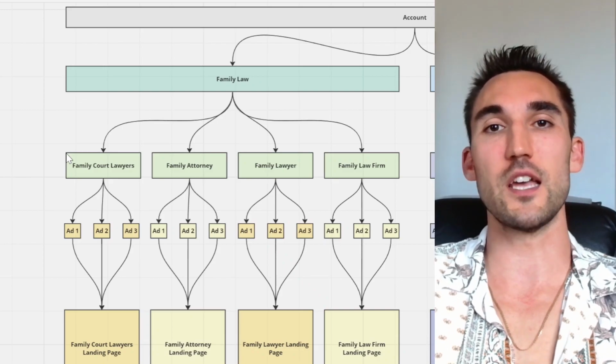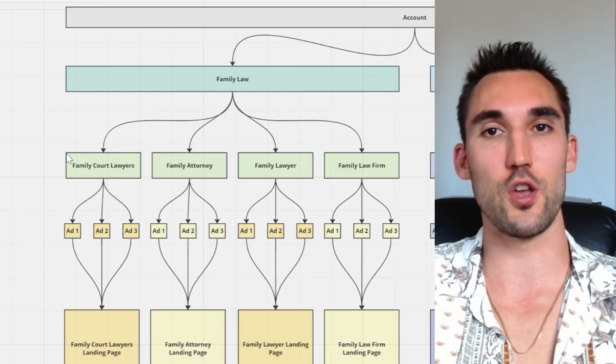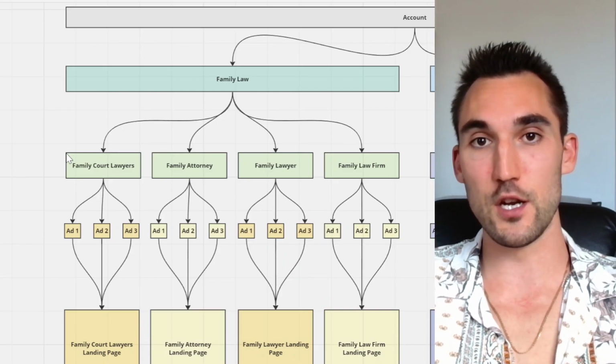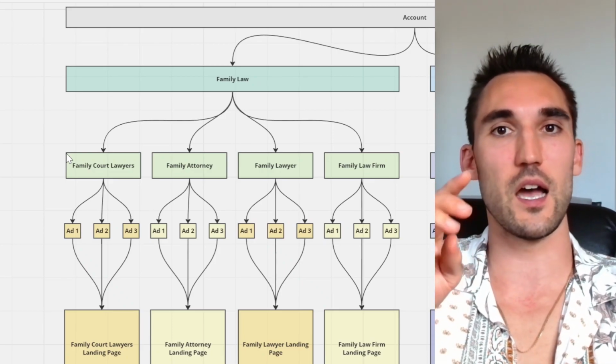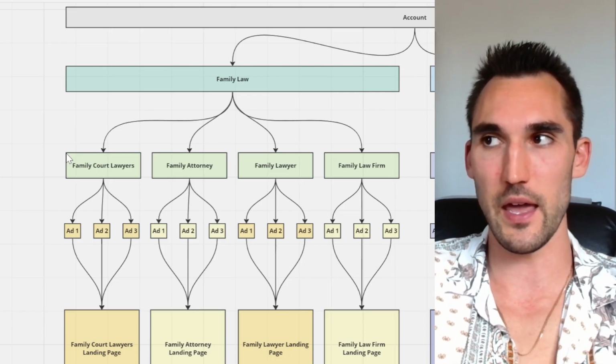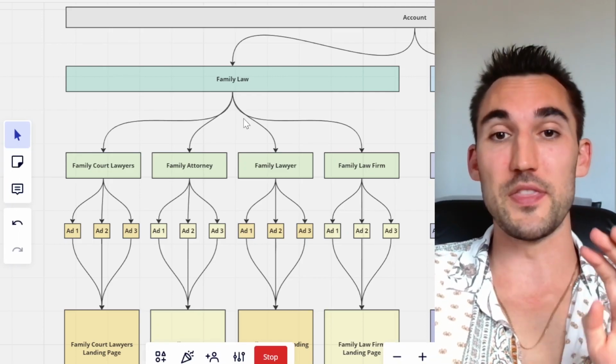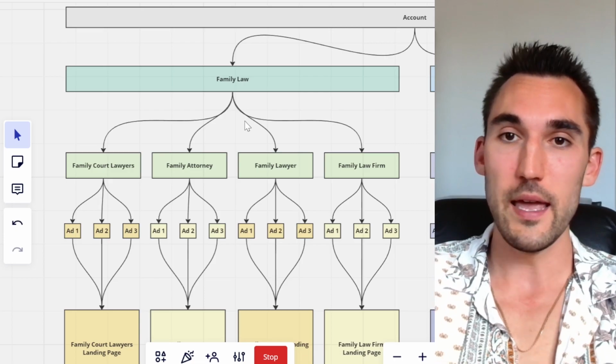And a lot of the time, it's actually not worth going to this extent because it's only going to be a minor incremental increase in results. So this is going to depend greatly on what it is you're advertising, what your competition is like, and how much effort you want to put into it. But this is how you could do it in a more in-depth way.